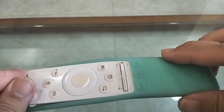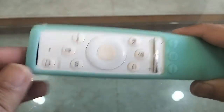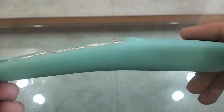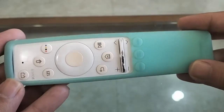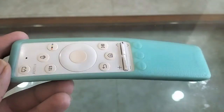We've also cleaned this cover as well. And putting the remote back, you can see how well it fits, and it's also glow in the dark, so you can find the remote easily in the dark as well. So there you have it. That's how easy it is to service your Samsung One Connect voice remote and get it looking nice and pretty.